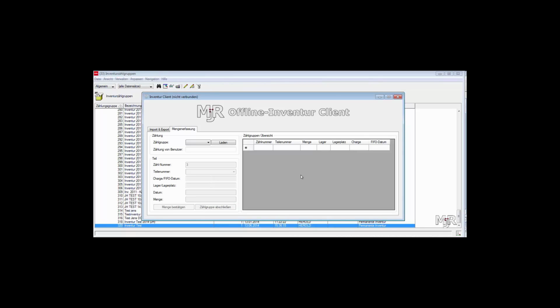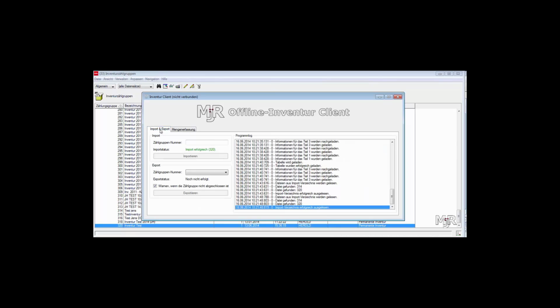Now that we have finished stock taking, let's assume we're back in the central office and want to export our count group. The application will retrieve all the count groups by itself, and depending on your choice, it will notify you whether or not the count group is already completed. That's where the button from before comes into play. If you have not yet marked the count group as complete, it will notify you. That way you can remind yourself that you wanted to change certain items or check everything once again, something like that. But for now we'll just assume that you actually want to export it and thus click on Export.